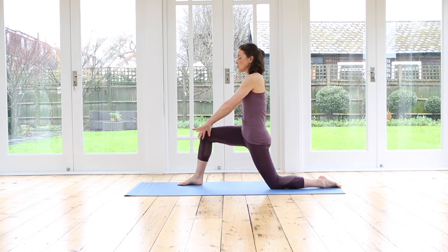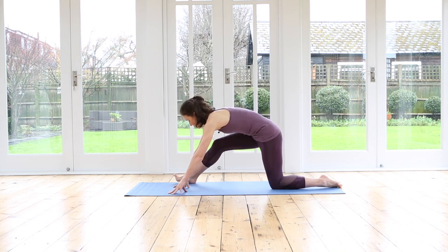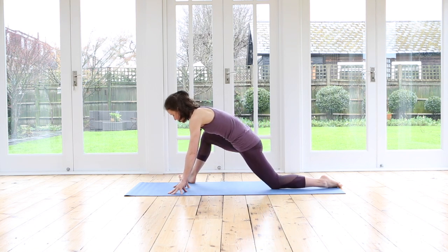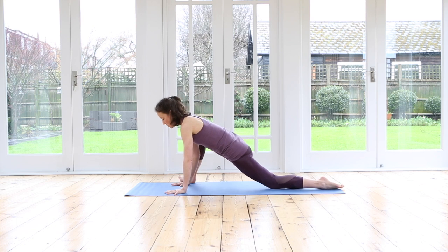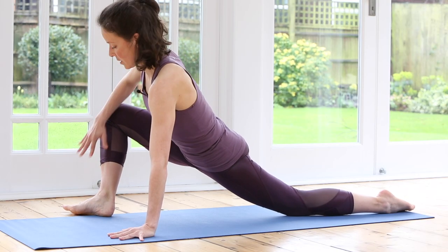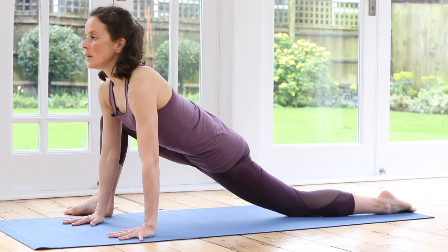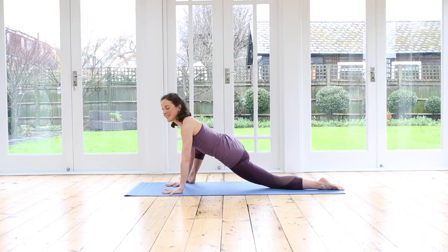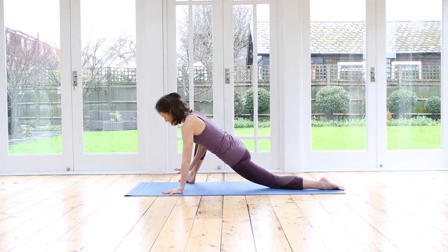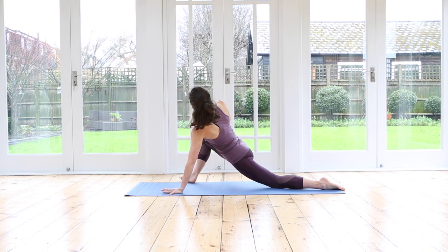From here, bring your hands all the way down to the inside of your front foot. Walk your right foot to the right side edge of the mat so that your toes are just pointing off the mat and your heel is still on the mat. Now we're coming into our lizard pose, and we're just going to let our hips sink down here. Allow your right hip to gently open. Draw your chest forward, visualize your spine nice and long. Breathing here. You can stay here if that feels enough for you, or you can bring your right hand against your thigh and very gently turn the chest, leaning away from your right leg — a really nice hip opening for the thighs, hamstrings, and inner thighs.